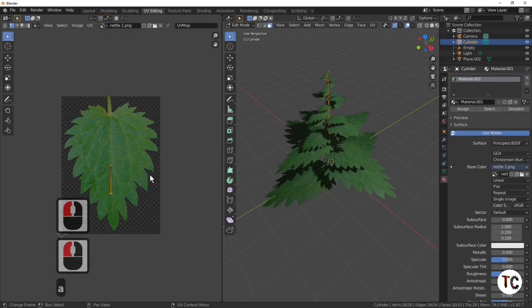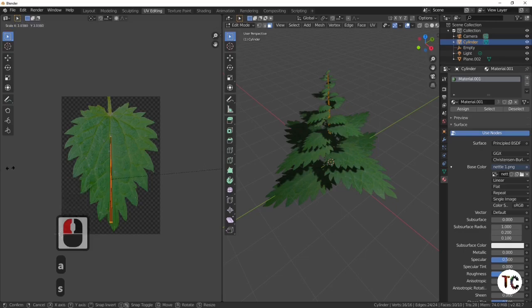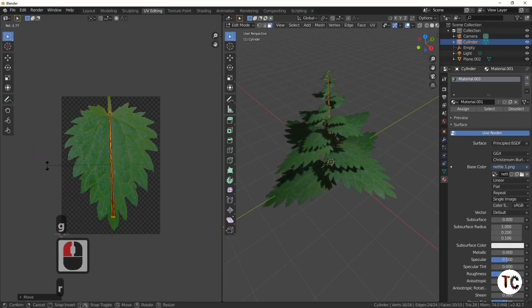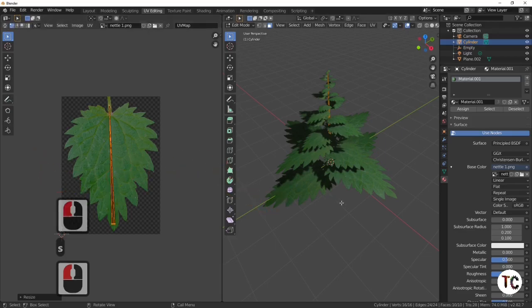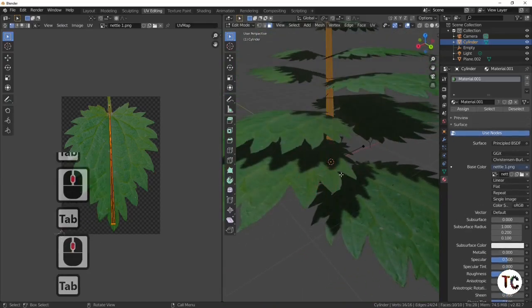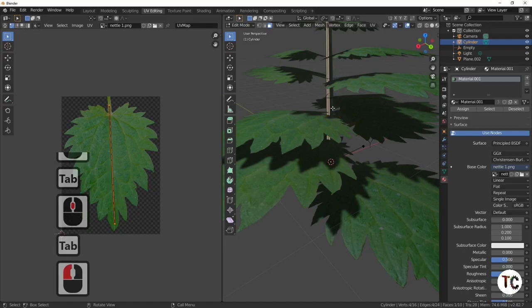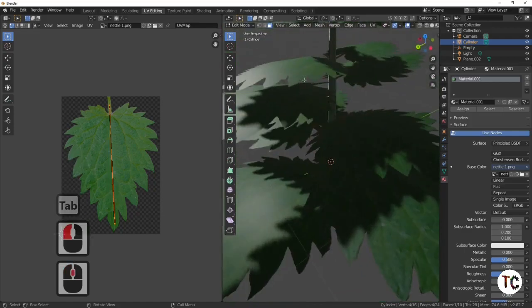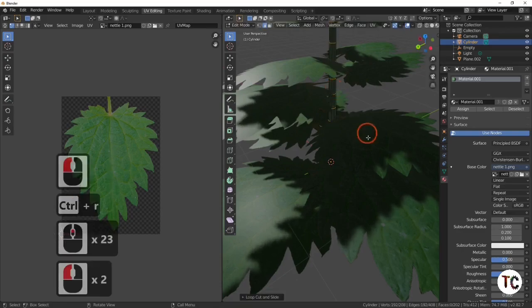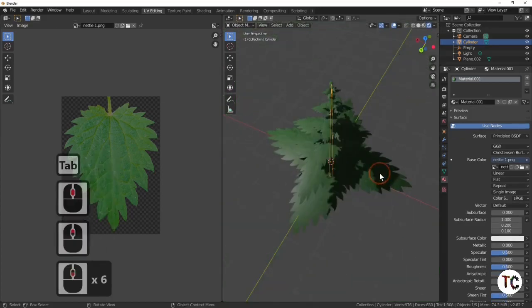And then A to select all, S to scale, G to move it up, R to rotate slightly until I make it go along this, S to scale, and there we have it. We've got a plant. The only thing we haven't got is any subdivisions across there, so we can't twist it yet. So Control R, subdivide it however many you want. I'm just doing it about 23 times there.